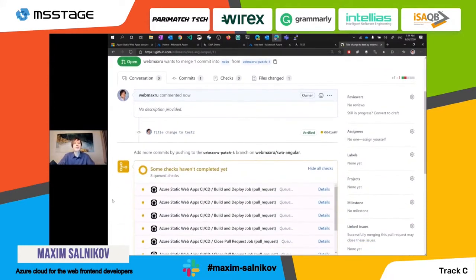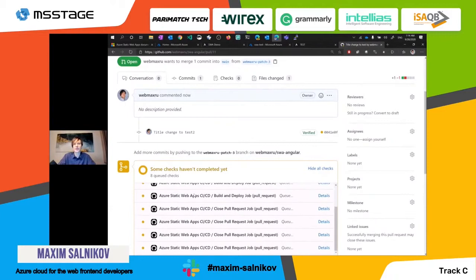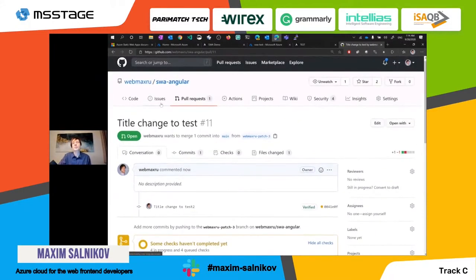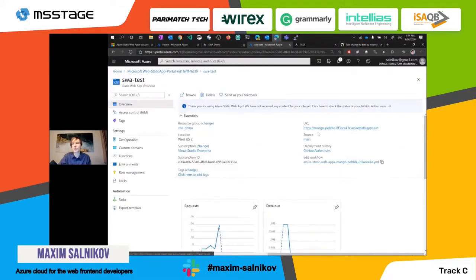What happens? You see that Azure Static Web Apps started to work, and thanks to this workflow file, we have one more hook on creating a pull request. What is happening now? Now, absolutely the same process. GitHub Actions is building this application. Again, recreating the environment, installing all packages, etc. But you see, this is just a pull request. This is not something we want to see on our super duper production URL. No, we want to preview this, maybe run end-to-end tests. And this is exactly what will happen.